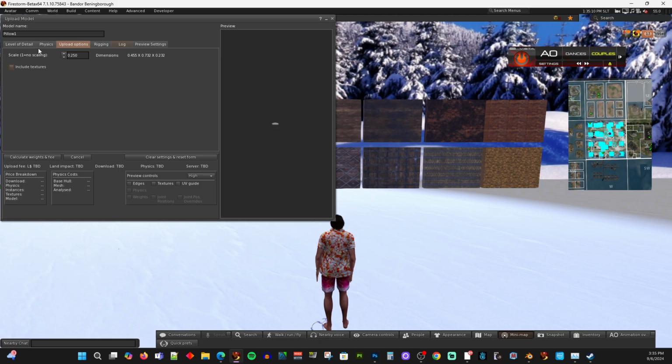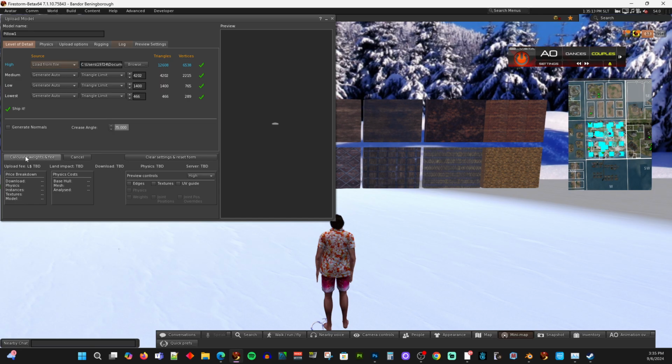We'll do the same thing when we import the other one. So let's go ahead and calculate weight and fee. So this pillow, as it is, without reducing anything, would be 64 Li. So if I were to import that pillow just like this with the default settings, it's going to be a 64 Li pillow. And that's nuts. So what I normally do is drop the lowest value here in my triangle limit to 0. And I'll take this one to 500. And I play with these. I use different numbers all the time. Sometimes I'll use 50 and 10. It depends on how much it changes. So let's try that and we'll recalculate it.